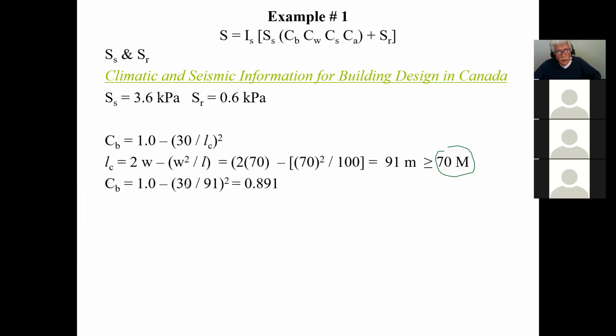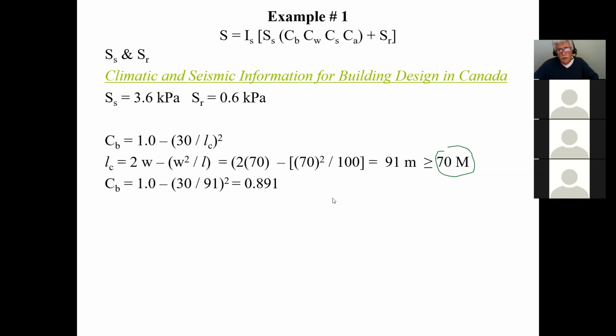And this is the equation that I have to calculate the value of CB. It's 1 minus 30 divided by 90 squared, and therefore my CB value went up from 0.8 to 0.891. Okay, guys, 3 decimal places is ample. Even if you bring it to 2 decimal places, it's accurate enough. It's up to you. But 0.89 or 0.891, okay? And if you want to be ultra conservative, bring it up to 0.9, even better, okay? Putting more doesn't hurt. It only makes your client pay for a little bit more money. Putting less might hurt you.